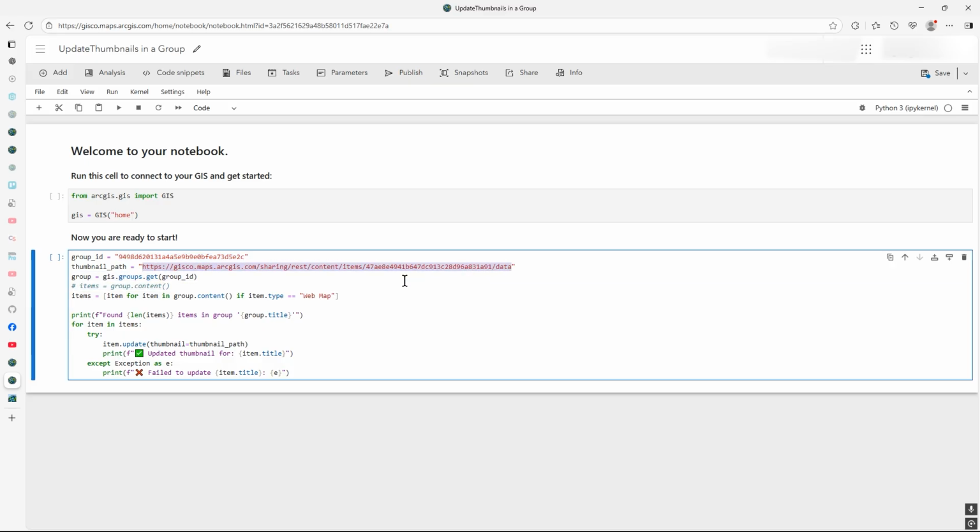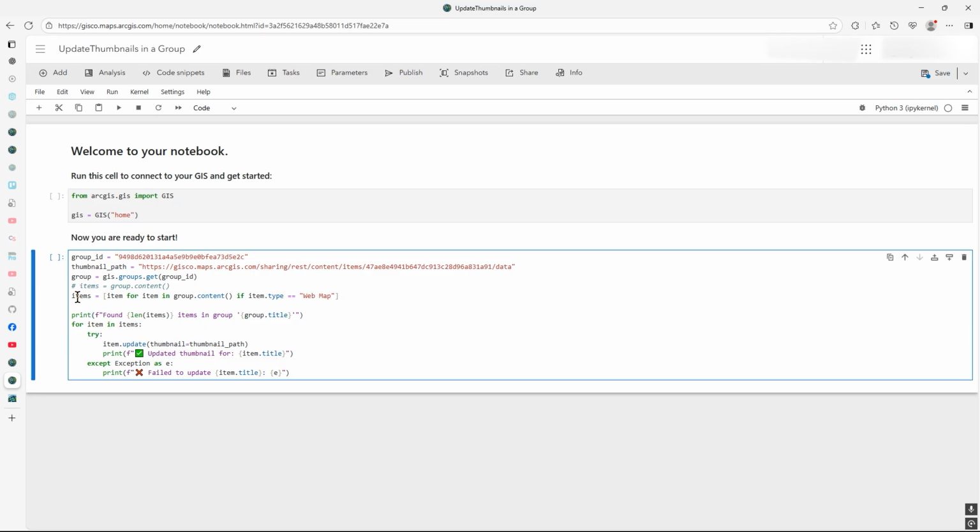It's actually a sort of logo that I've uploaded to Gisco, but it could be a local source. You know, you might be on your server or whatever, but I'm doing this in ArcGIS Online. Then I get the group with that ID, which is this unique one. That's my tutorial one, and then I iterate through items, and as long as its type is WebMap, then that's what items will be populated with, all those item IDs, and then I just print them out, see the title, and then I do a try, just a bit of error trapping.